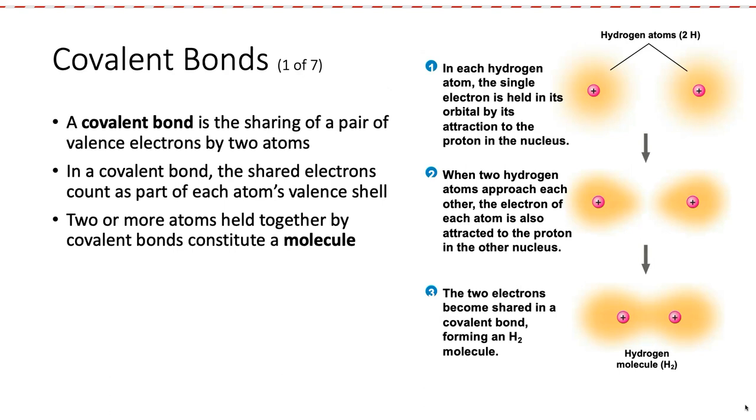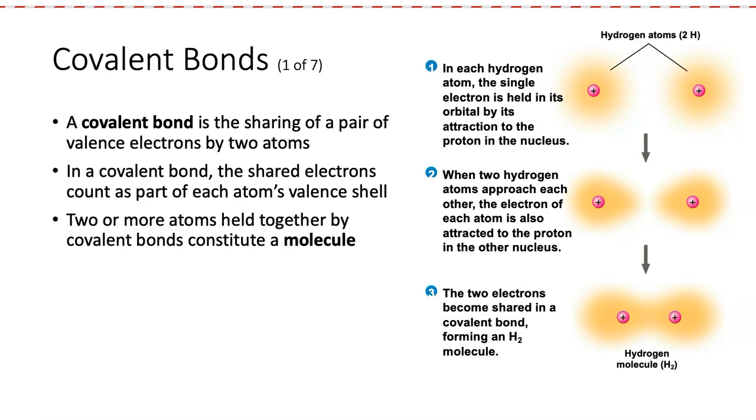The first and maybe the most important one is the covalent bond. A covalent bond is what happens when electrons are shared between two atoms. And we always say a pair of valence electrons are shared because a valence electron in one atom is going to share with the other, and the other is going to share with the original. So the two electrons, one from this one and one from this one, are going to share electrons. That is what forms a covalent bond.